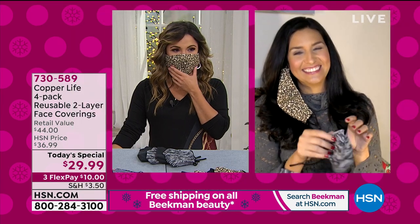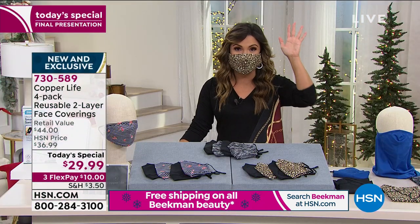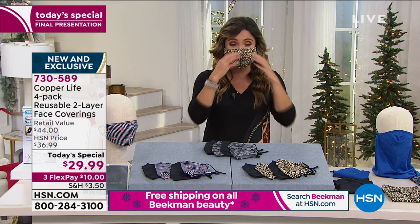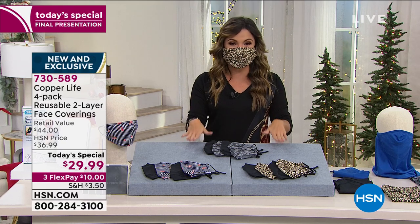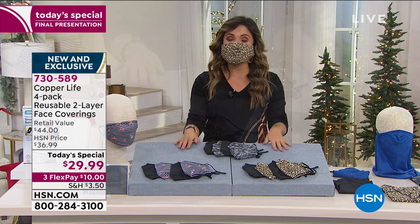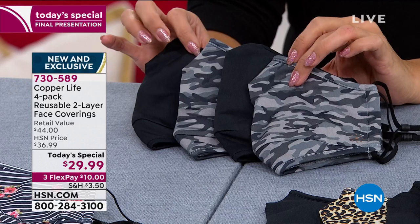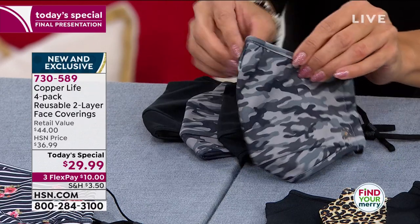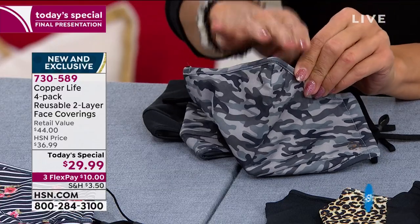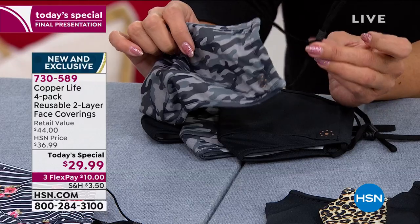The four-pack means if you're keeping all four for yourself, you don't have to worry about laundry day — you'll always have a clean one. At this point, we're so many months in, you've probably tried a million different types of face coverings. You know what you need. We have got it here right now for the next 40 minutes at an amazing value — our first, only, and last today's special on the Copper Life by Tommy Copper four-pack. Breathable, moisture-wicking, infused with copper and zinc for anti-odor technology.